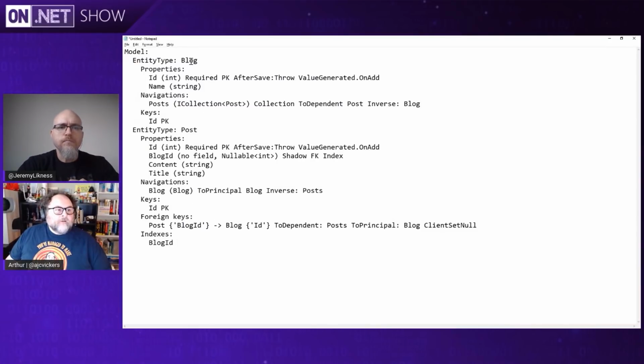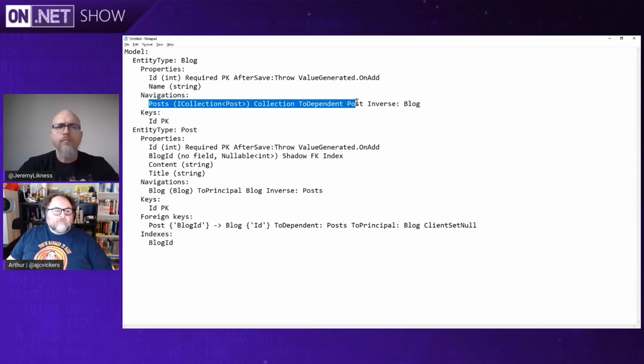So you can see it's telling us we have an entity type called blog, an entity type called post. And now I can look and make sure the configuration that I thought I had EF set up is actually what EF has set up. Indeed, my ID is set as the PK. If you try and change this after you call save changes, then it's going to throw. You can't mutate primary keys once you've saved to the database. And it's set up with value generated on add. So this is going to be generated either before or at insert to the database.